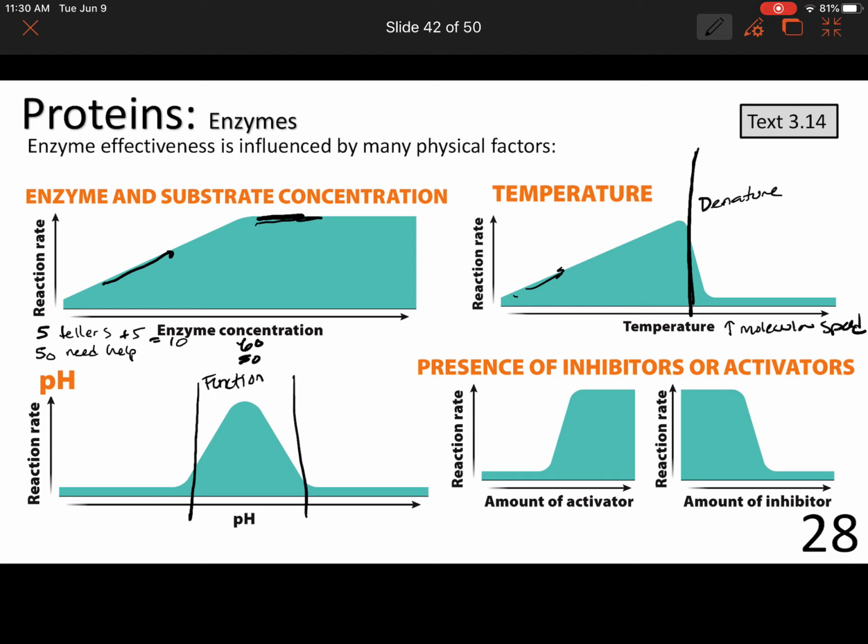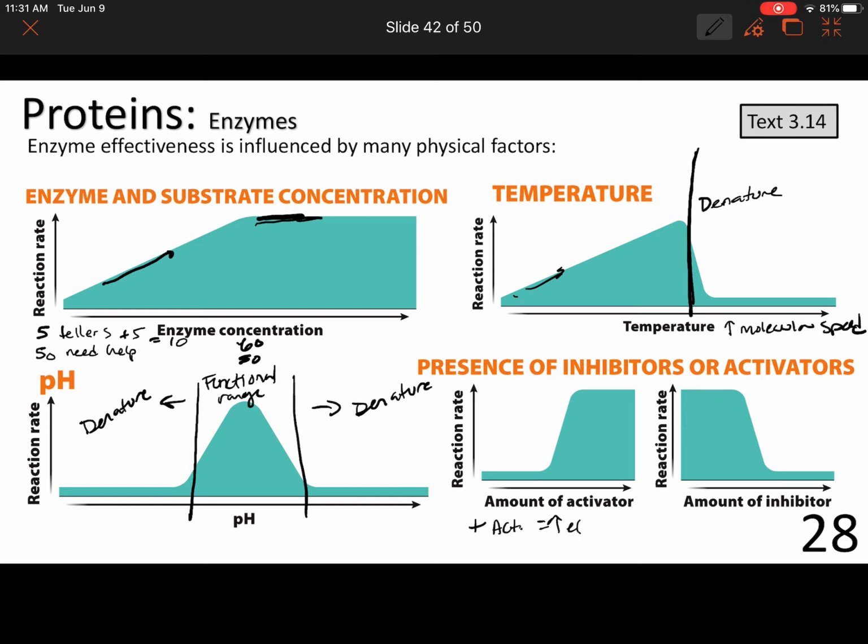pH is also a factor that can influence the efficiency. Enzymes have a specific range of pH, that is what we call their functional range. A range of pH that they can be effective within. If you go outside of the range in either direction, then they can denature. Now, one thing I just want to point out is that the range is not identical for all enzymes. For instance, the enzymes that are in your stomach, which is a really acidic environment, their range is probably shifted much lower on the pH scale than, say, enzymes that are floating around in your blood.